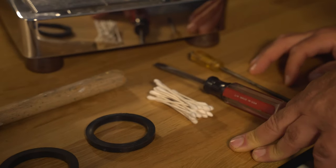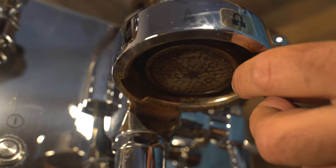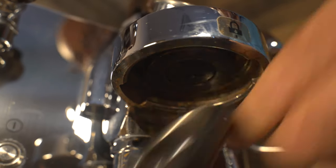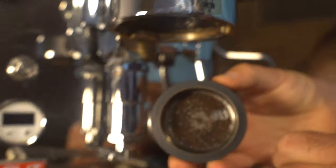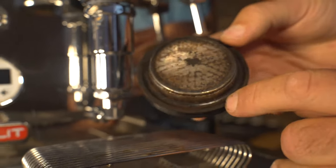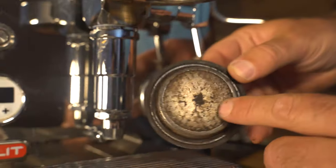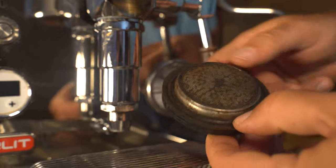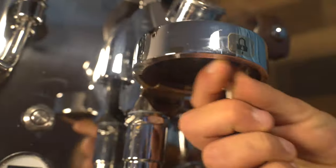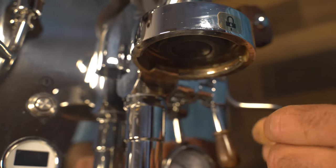If it comes out nice and easy, you'll see you can just take your regular screwdriver and pry on the dispersion screen to pull it down. If you look here, there's a lot of buildup — not good. You can see the gasket, which has been in here for 18 months — it's actually worn. More back-flushing is needed; we use this machine so much that many even forget. Then you take the cotton swabs to clean the groove up in there.